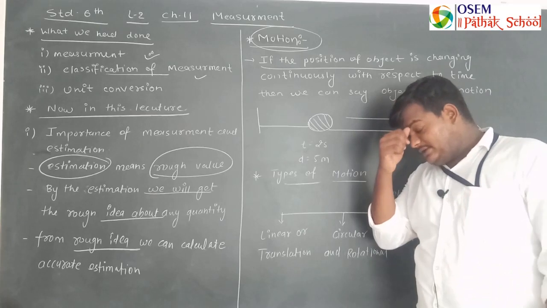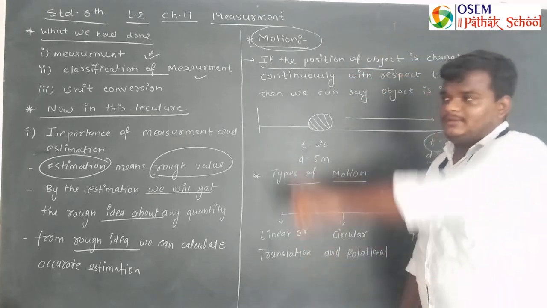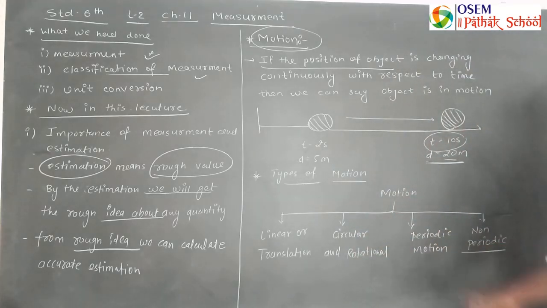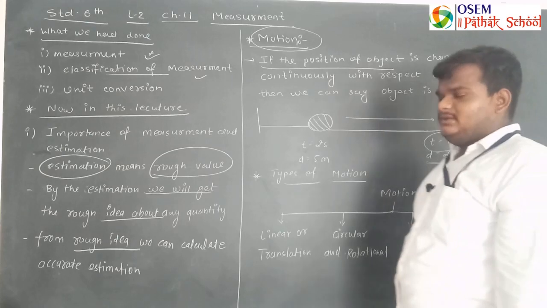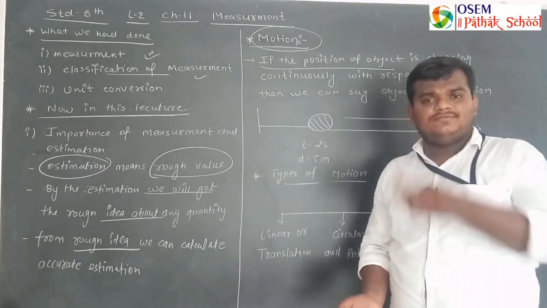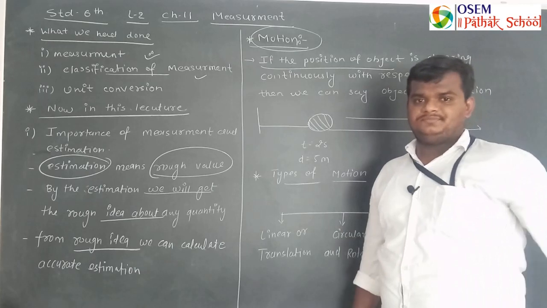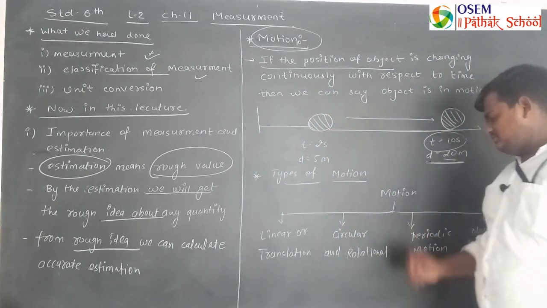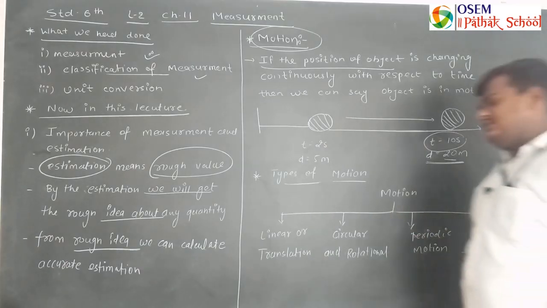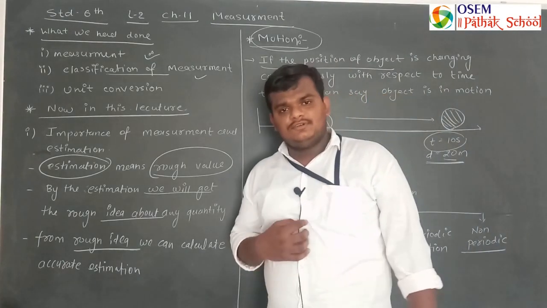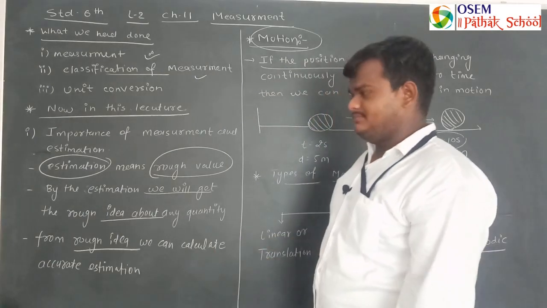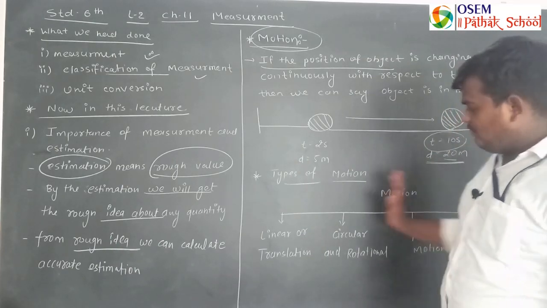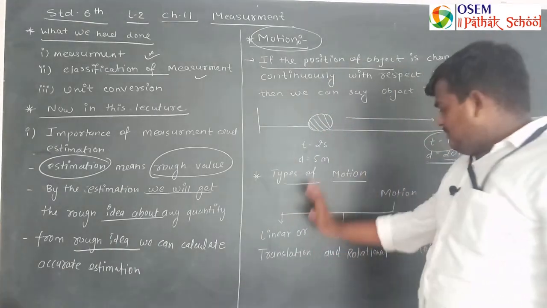Circular means you are moving around any particular point or any particular object. This is your circular or rotational motion. Periodic motion: in a periodic motion you are moving from maxima to minima with respect to one point. And non-periodic motion is generally also categorized as random motion, we can say. So these are the types of motion. Let us study them in more detail one by one.